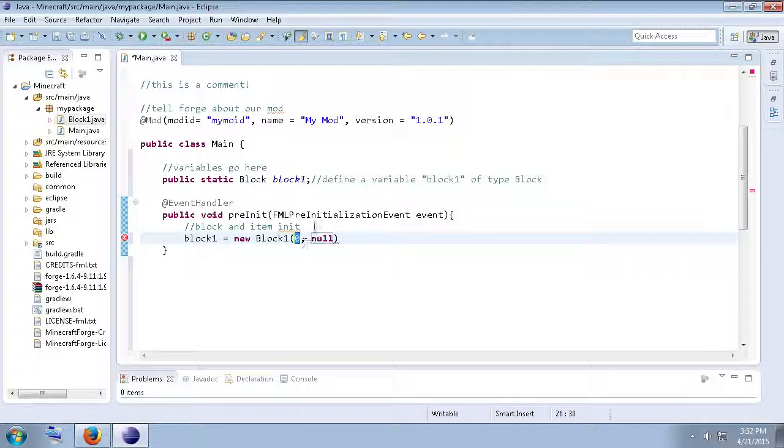So the integer is the data value. We can name whatever number we want in here. Say, for example, we named it 5. Well, the 5 is being taken by Minecraft data values. If you typed in on the internet Minecraft data values, you'll get a page that represents all the blocks to the data values. I'm sure a lot of you guys know what data values are. So wool is 35, and torches are 50 or something like that.